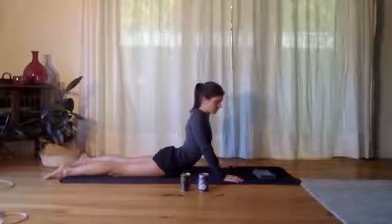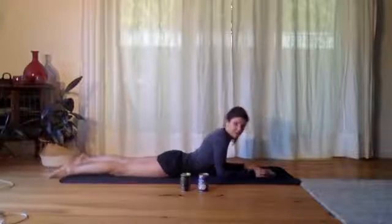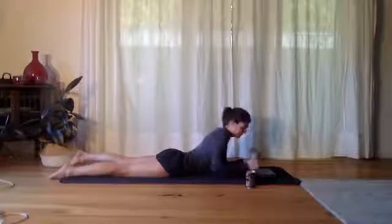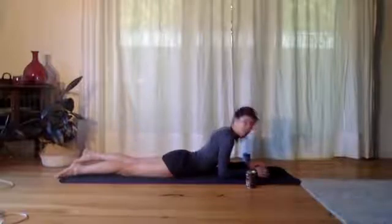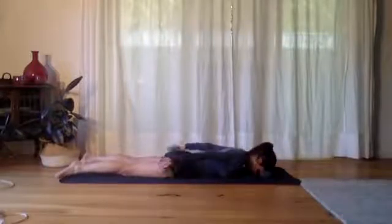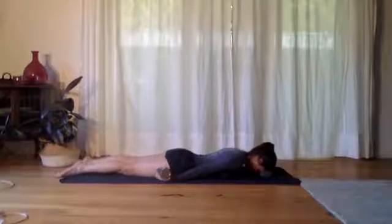Good. So we're going to do a little bit of scapular work now in our tummies. This is going to work the backs of our arms and between our shoulder blades. So have your tins either side of you, and then you'll just be resting your forehead down on your little towel. And that's important because you need to be looking straight down at the ground. So we want the neck to be neutral. So just rest there, grab your tins, and then let your hands rest by your sides. You can either have your palms facing down or up, whatever feels more comfortable to you.